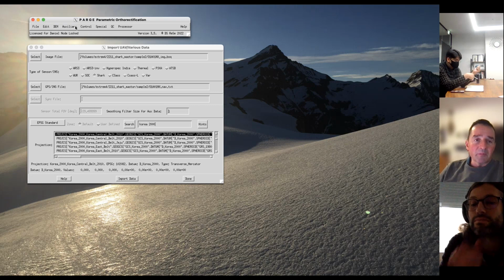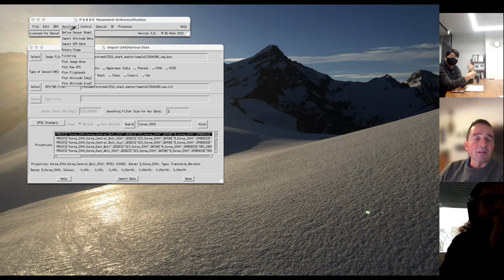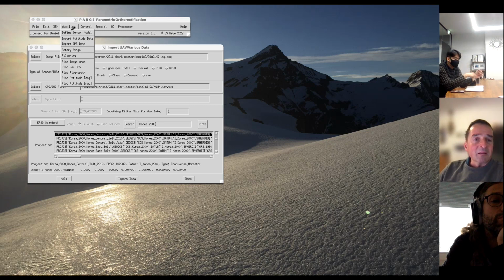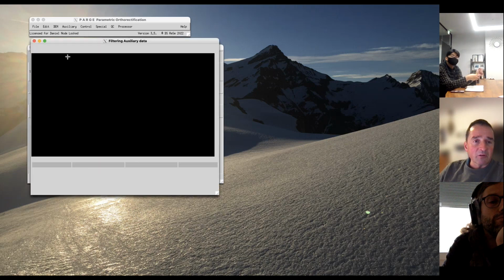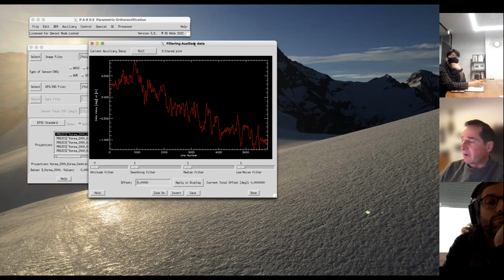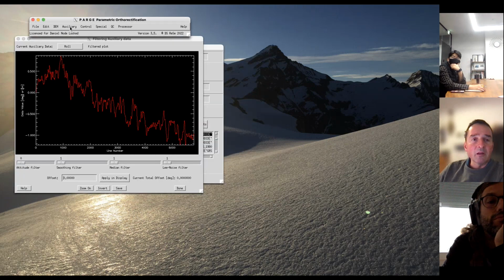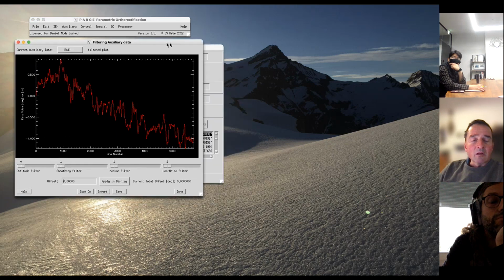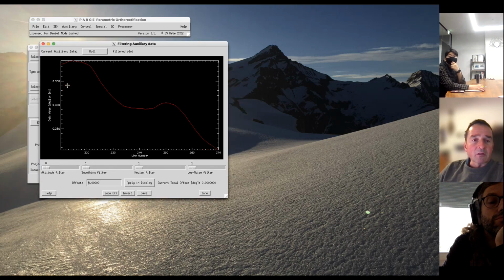Now we can do further checks. So currently I'm talking about experimental use. I should go into the filtering. I usually go into filtering, then I can check out the parameters. So that was auxiliary filtering. And I can look into all the parameters like the roll.